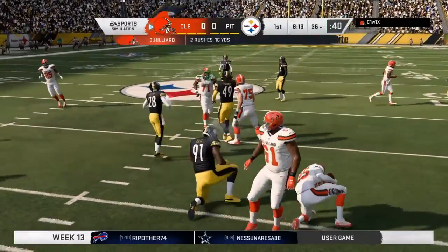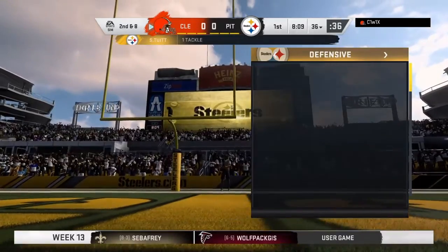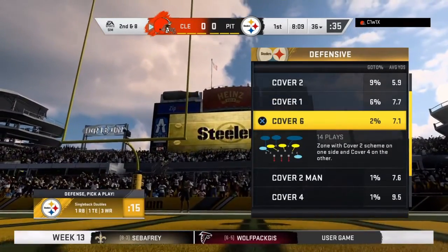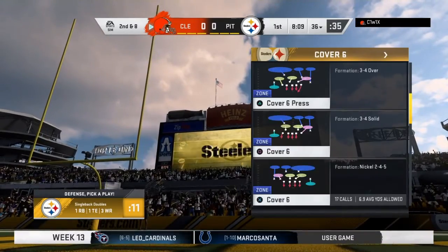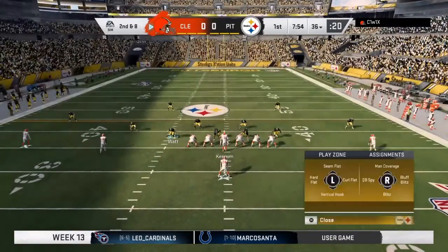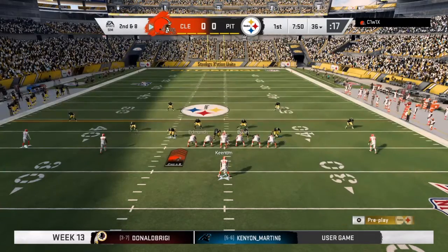Here's Hilliard. And the hole closes quickly. He gets it across the 35 to the 36-yard line. 2 yards on the carry there. It'll be 2nd down. Well, he was looking for some running room, and there wasn't a whole lot of it there on that play. I think he was lucky to get a couple of yards out of it because those defenders, they were rallying to the football pretty quickly.